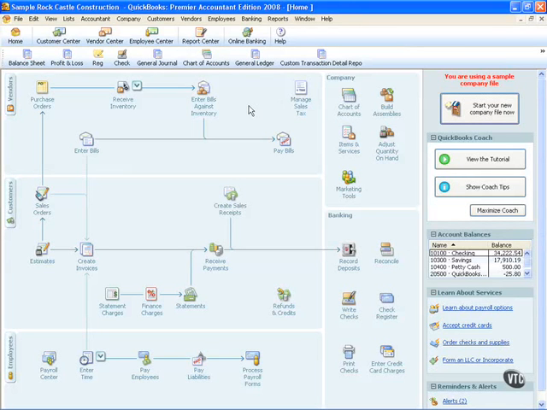So what if we've gone through troubleshooting, we've rebuilt our data, and we're still having the same difficulties? Well, I'd like you to keep in mind that there's a few other things that we can try. However, QuickBooks does have a service that you can send them your data and they will try to fix it for you. Unfortunately, this comes with a price.